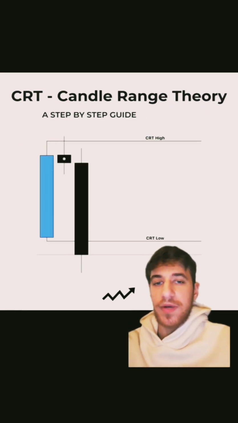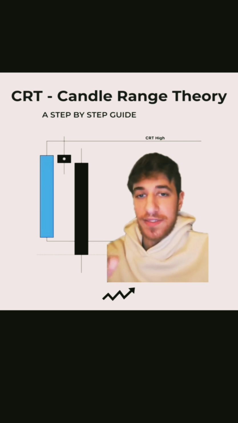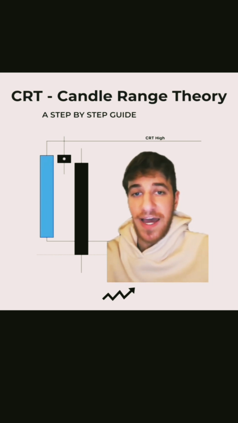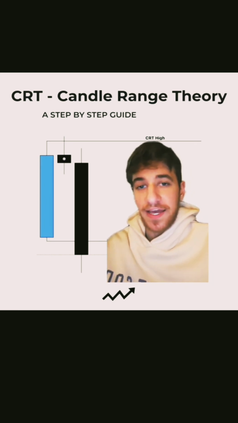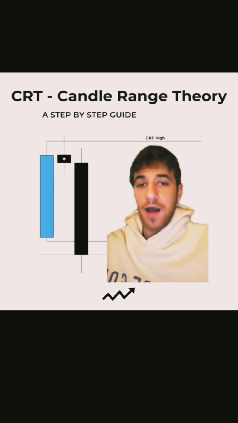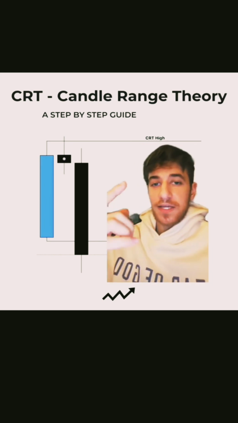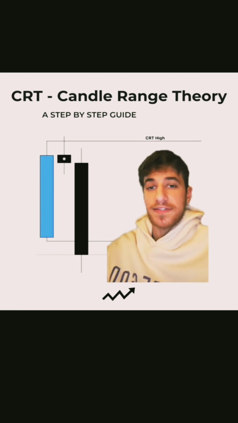Literally all we're doing is waiting for price to break either the low or the high of that daily candle. What you want to make sure happens is that price breaks the level, but it doesn't close the body of the candle above the high. For example, right here, you see that price broke the actual high, but we closed the body of the candle underneath that high. Once that happens, we know that price is attracted to the opposite end of that first candle. In this case, price took out the high and we failed to close above it. So we know that price is attracted to the low down here.